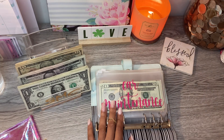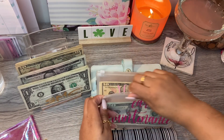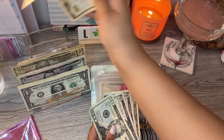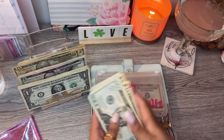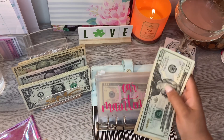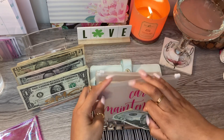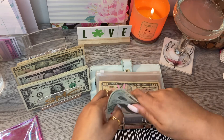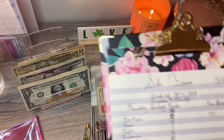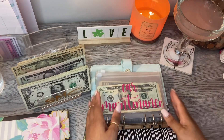For car maintenance we are going to stuff ten dollars, and this is getting ready to go towards my next oil change. So we got 20, 30, 40, 45, and 50. I'm just updating the sheets that are behind me — you know what, I'll just slide this on over here. So we got fifty dollars into car maintenance.